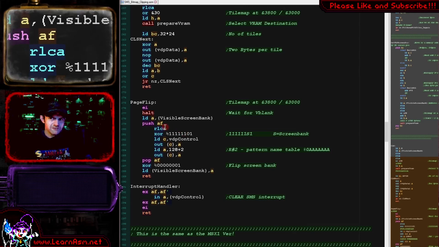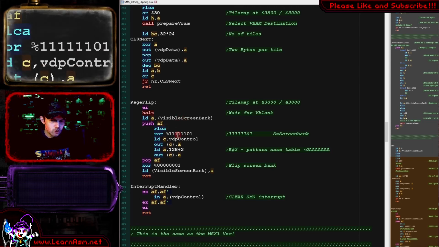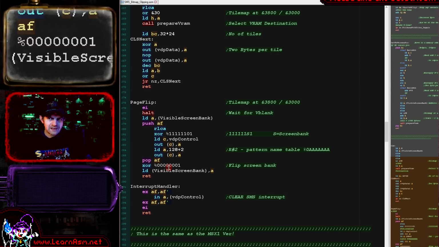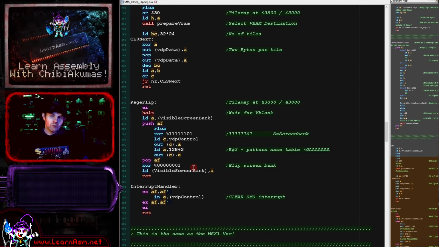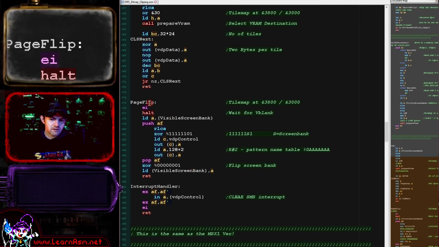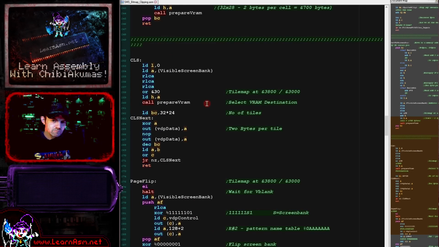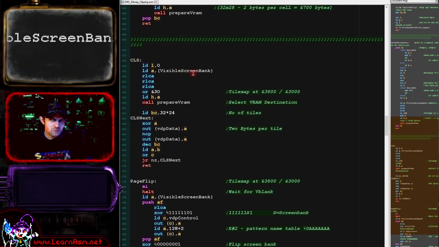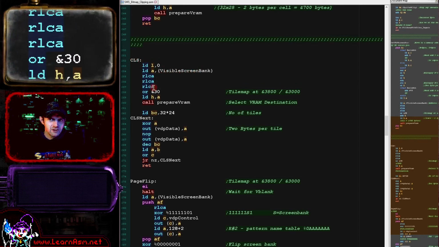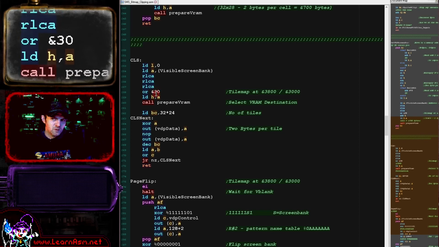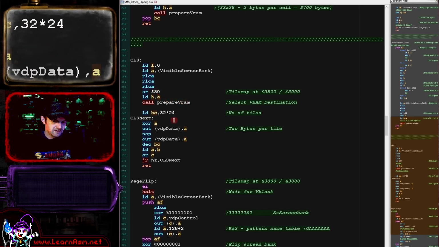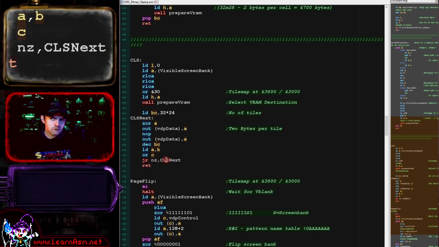So we're shifting the bit from visible screen bank accordingly, and then we're just XORing that bit each time for the next frame. And so this is toggling so that the visible screen is the last frame and the new drawing frame is the previous visible one. That's all that's doing. So this page flip routine is handling that. And we just have a clear screen routine which is using it in the exact same way as the top bit of the low nibble of this pair here, so that we've basically got our VRAM destination, and then we're just writing loads of 0 tiles to clear the screen.